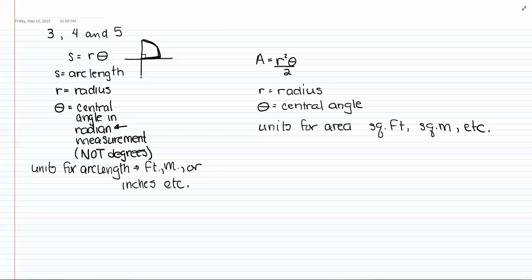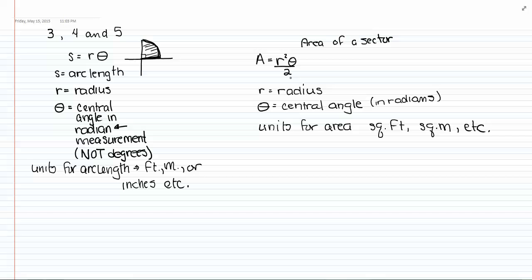And the same for the area of a sector. That's what this formula is. Area of a sector, or a pie wedge, if you will. You're looking for this area in here. And to find that, you take the radius squared times the angle. And again, that central angle has to be in radians before you can use it. If it's in degrees or revolutions, you have to convert it over, and then divide it by 2.